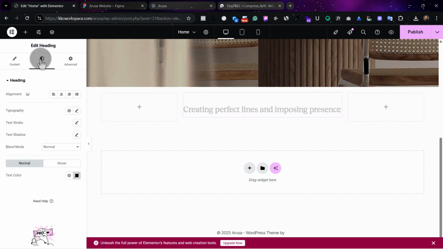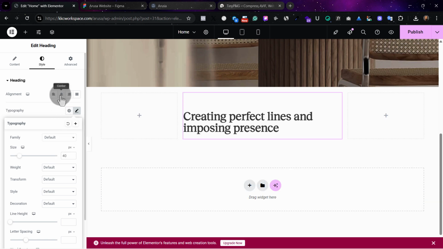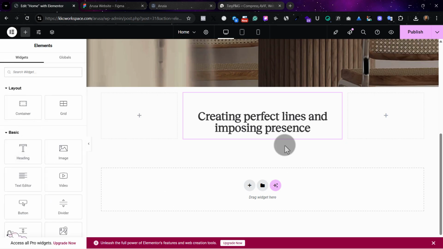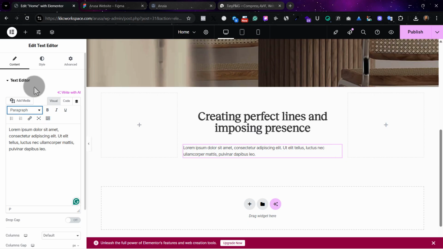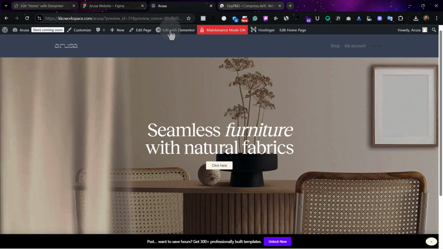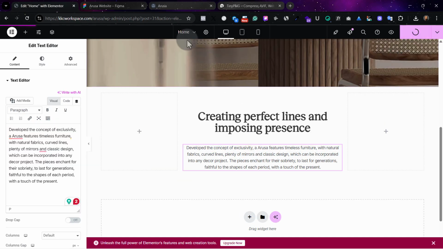Then we can increase this size to, let's use 40 first. Yeah, for now. Okay, so we're going to take the second paragraphs and put this, position it in the middle. Then we're going to copy the text under it and paste. So we're going to publish.